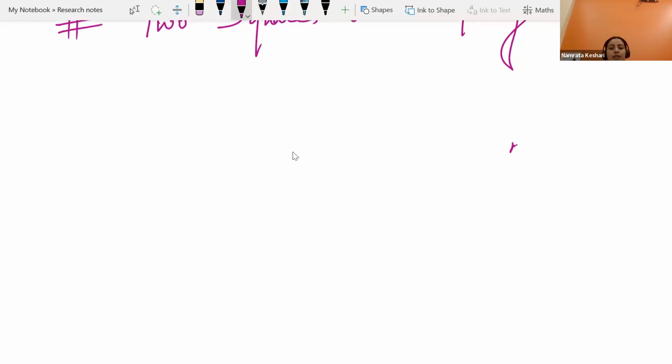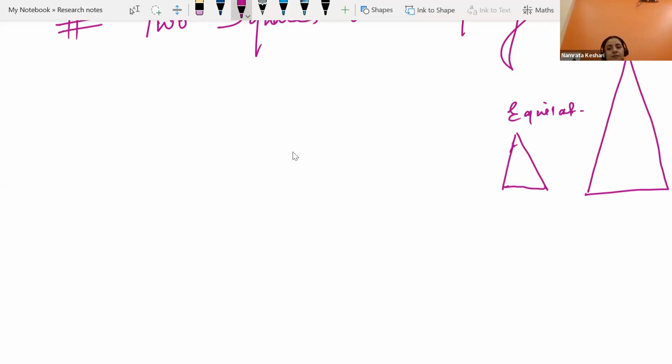Can we say two equilateral triangles? Yes, triangle, ma'am. One triangle and another triangle. If these both are equilateral triangles, then again it will maintain the same ratio, right? And what about the internal angle? See, in equilateral triangles, the internal angle is 60 degrees. So the internal angle will also be the same. Getting it?